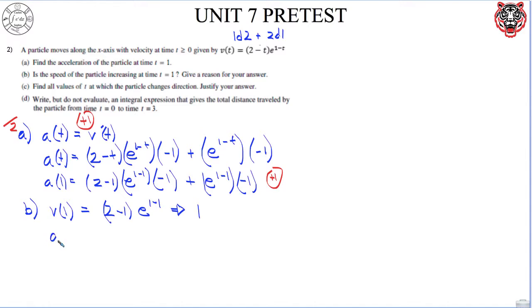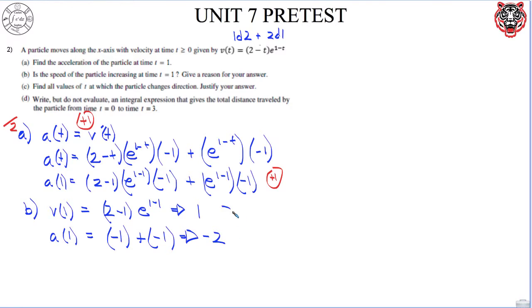Perfect. Now let's do acceleration of 1. Oh, we already know what that is. That's this thing, but we need to simplify it. The reason that we need to simplify is because we need to know if this thing is a negative or a positive. Once we know that, then we can tell if the speed is increasing or decreasing. All right, so 2 minus 1 is 1. E to the 1 minus 1 is e to the power of 0, and then 1, and then times -1. So all that turns into a -1. So that was this whole first term. And then this thing, e to the 1 minus 1 simplifies to 1, and then I have another -1. And that simplifies to -2.